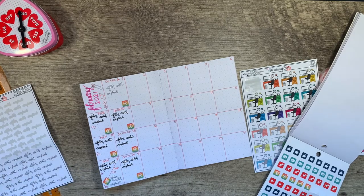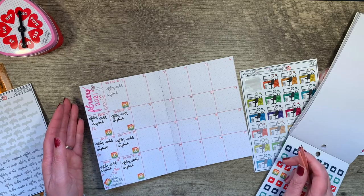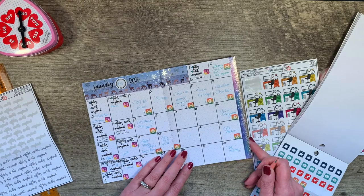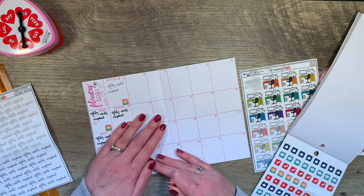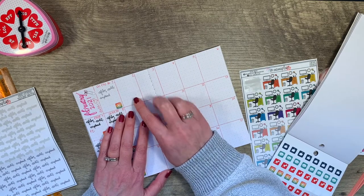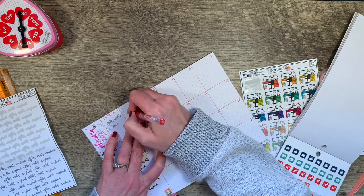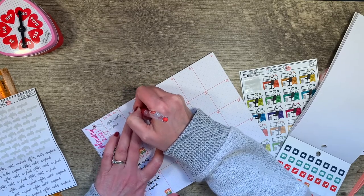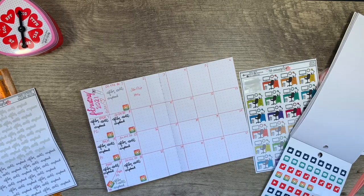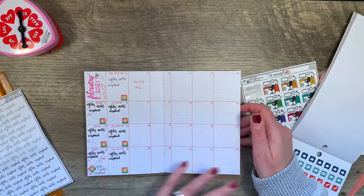So, alrighty, so if I do the monthly there, then I could do January flip through here. We'll see if that happens. All right, so let's turn the page because I like my monthly to be very functional.